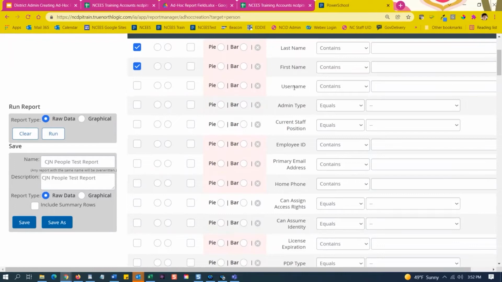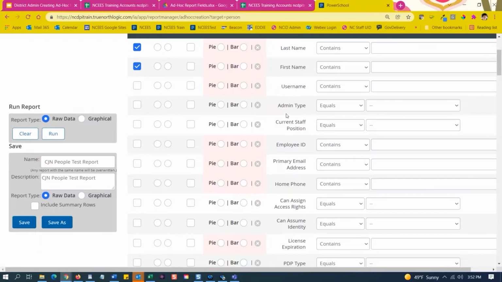Username in the NCEES is the same as their UID. So that's going to be username, and there's employee ID. That's going to be the same thing. That's going to be the people's UIDs. So if you need a UID number in your report, and remember, if you're running a report with a name and their UID, that's like doing confidential information, PII. So make sure that you keep those reports confidential. I'm not going to run UIDs in this report.